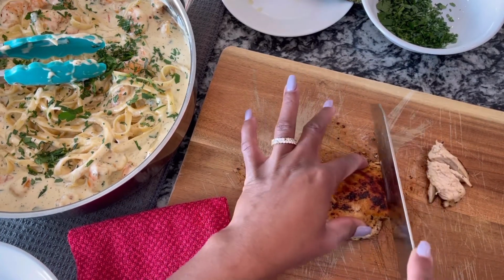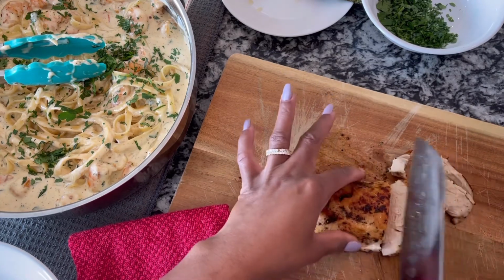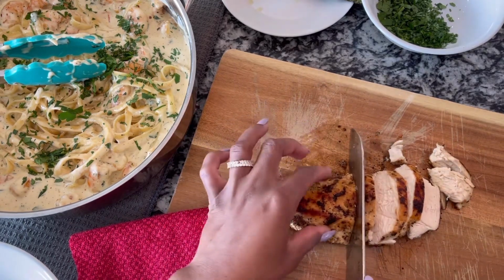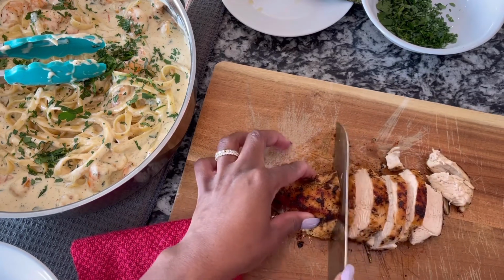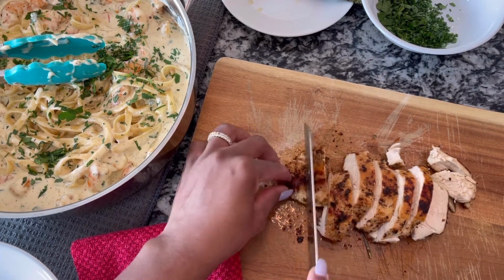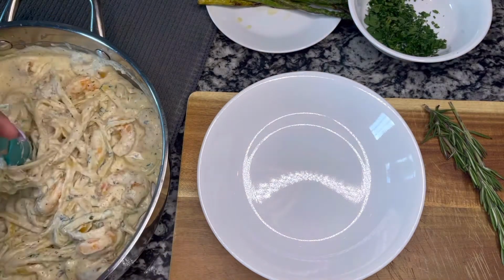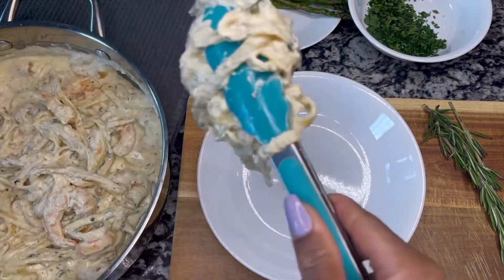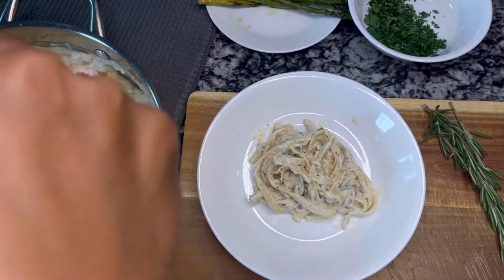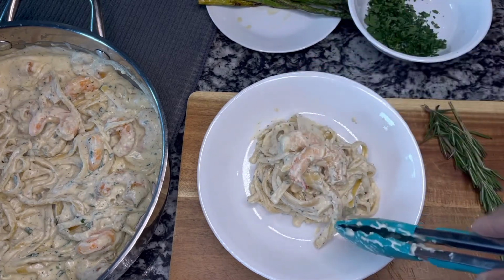So we're gonna kind of slice it to where we can lay it down on the plate real nice. Guys, now it's time to plate our shrimp fettuccine. So let's go ahead and grab a generous amount of pasta and just kind of sit it in the middle. Let's get some more. Just like that. Sit it in just like that.